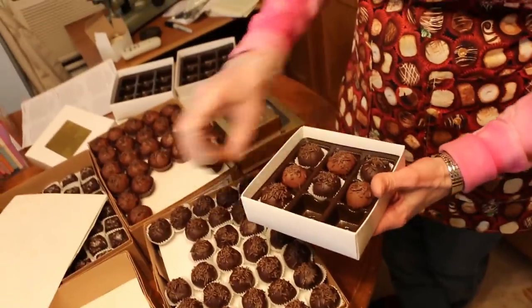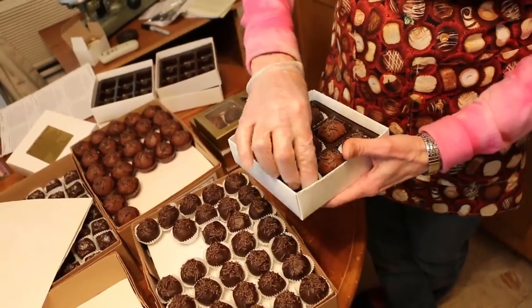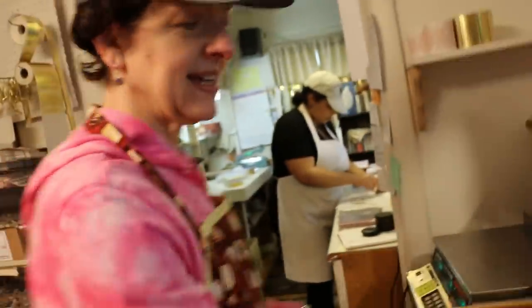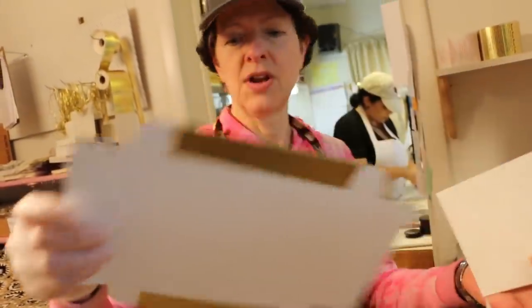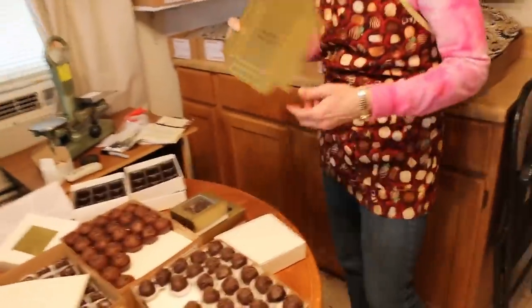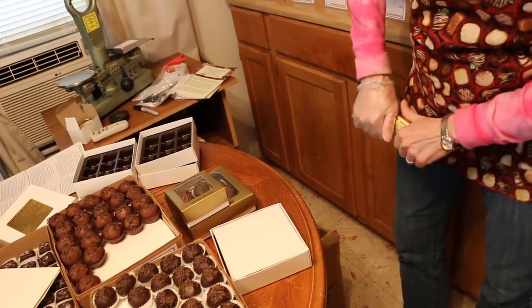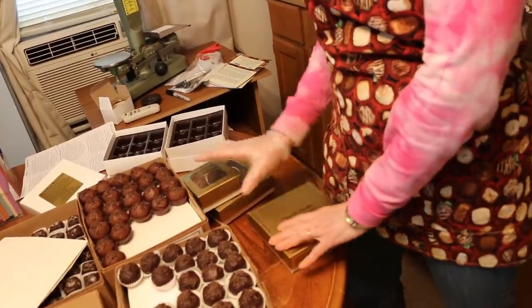So, if we were to ship these, the sprinkles would probably fall off. So there's that. And the lid is a little bit different. You want to guess what it might say? Half size box? No. No bonus? No. Hercules Candy, Chocolate Truffles. That's right. And because there's no window, we're going to put a little pad on top. So that's how you tell the truffles from the premium assortment.